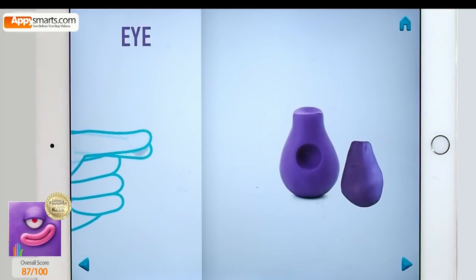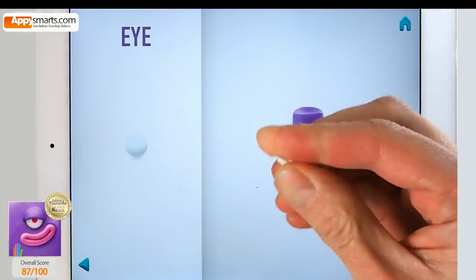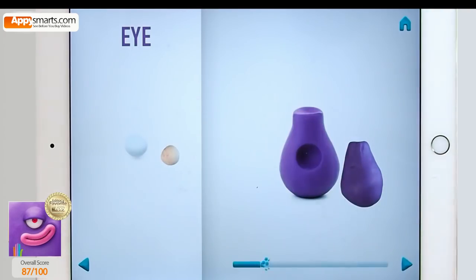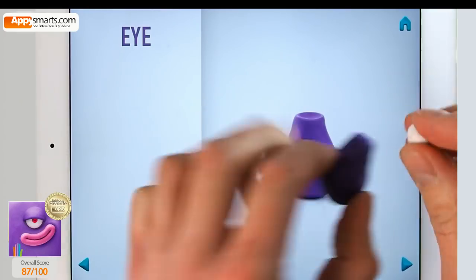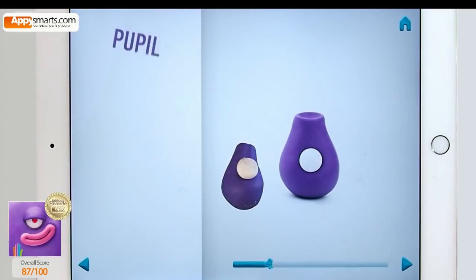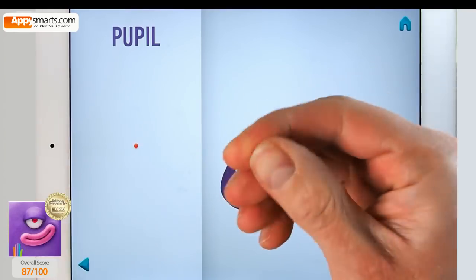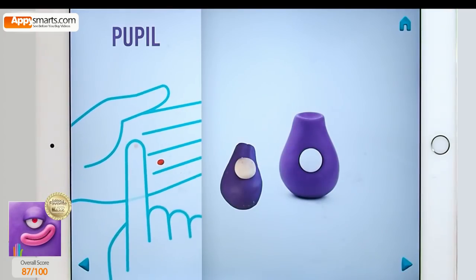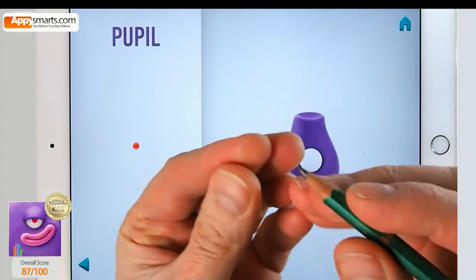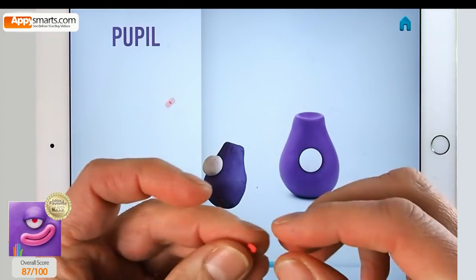Let's make an eye. Take a piece of white clay and roll 1 middle ball. Hooray! An eye is done. Next, make the pupil. Take a piece of red clay and roll 1 little ball. Then flatten it with your finger. Make a deepening with a pencil. Hooray! The pupil is done.